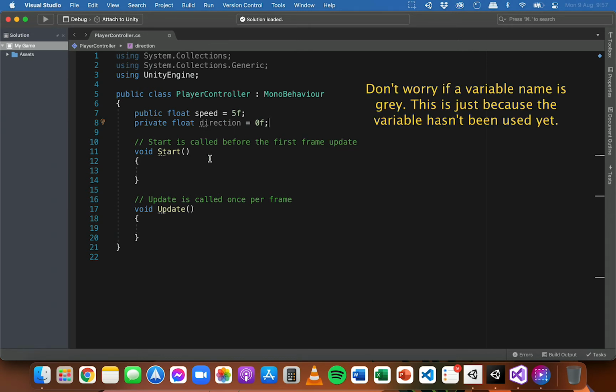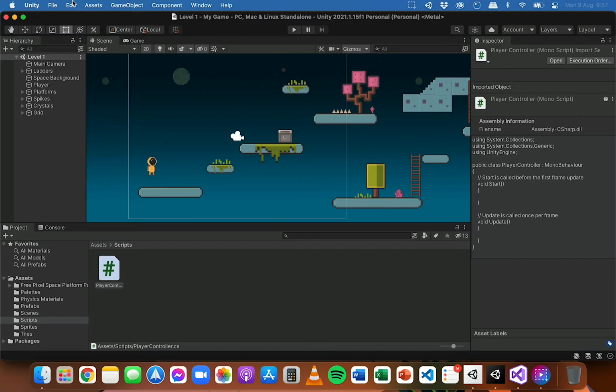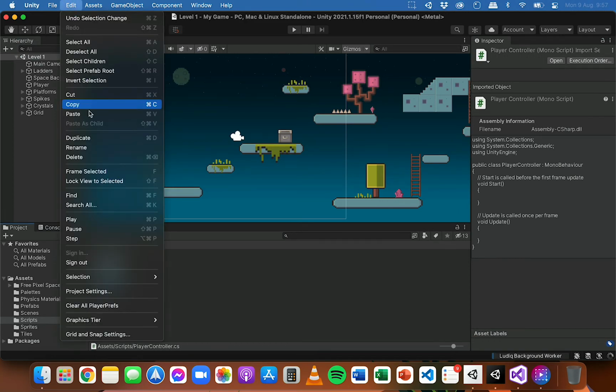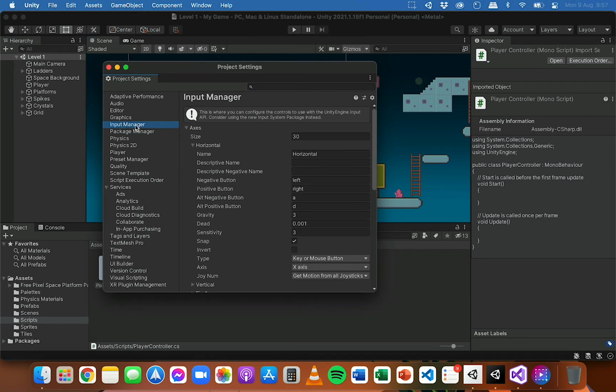Now, the way that this works is, and I'll just go back to Unity so we can see this. If you go into Edit and then down to Project Settings and the Input Manager, if you click on that, this is where you can actually edit which keys are assigned to different actions in the game.